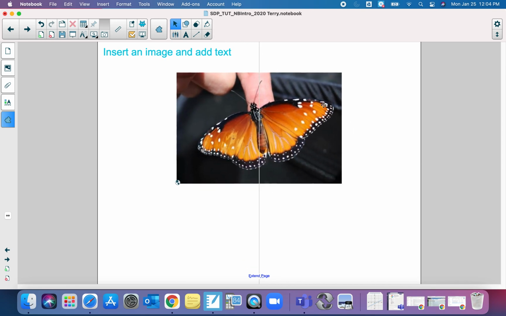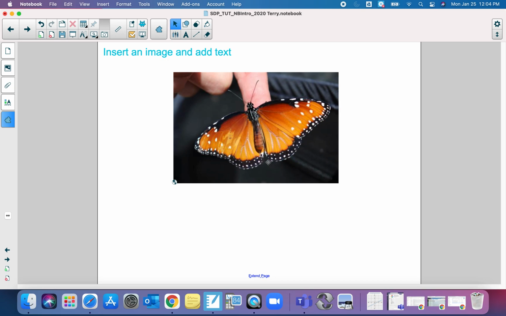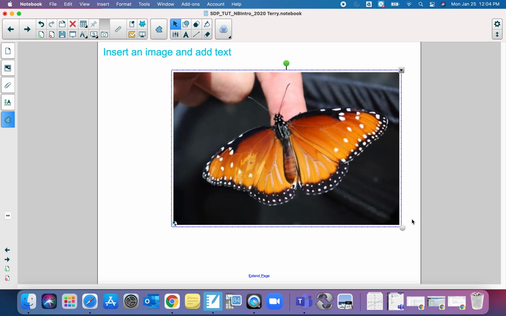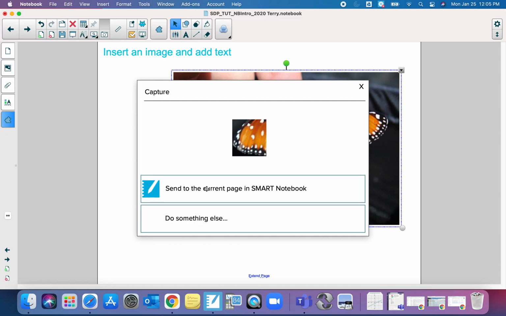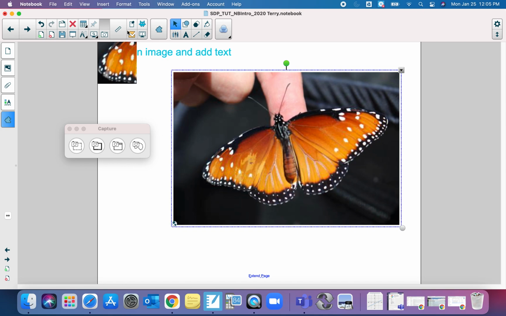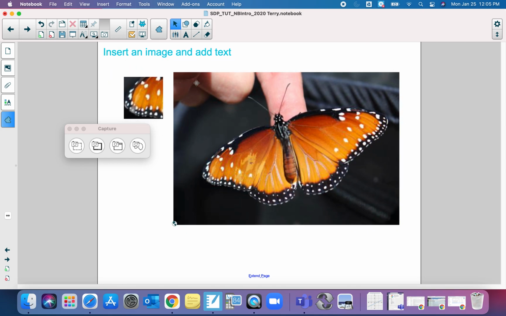I'm going to take a screenshot just of a portion of it that I want to share with the kids. So I can use Command-Shift-4 if I'm on a Mac, but if I'm already inside a notebook, I am going to use the screen capture. So it brings up a floating toolbar. I am going to grab just a part of it, and I want to grab this piece right here. It's going to ask me what I want to do with it. Notice I said send to the same page, and there it is.